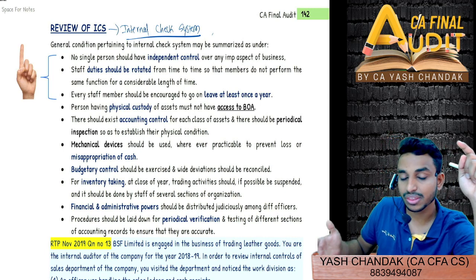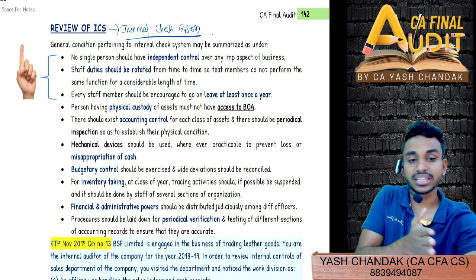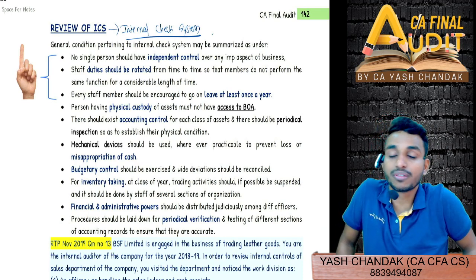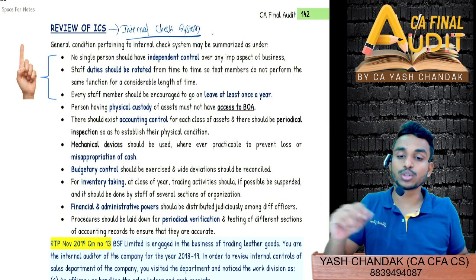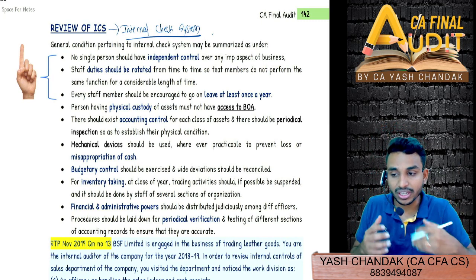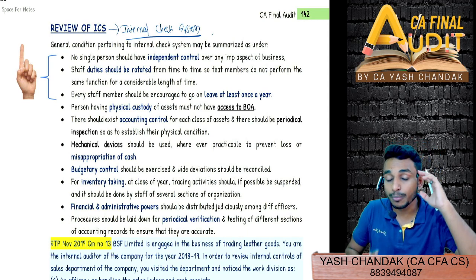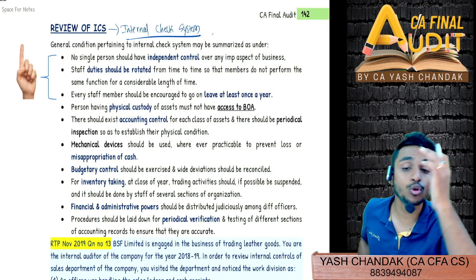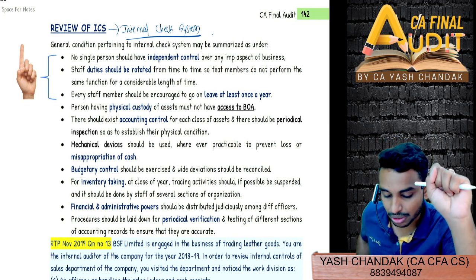That means if you are starting with certain information, you should not be continuing the entire transaction. Instead, there should be SOD, segregation of duties, or your work should be made complementary to the work of another person, so that he will also have a check on your work. You will also tend to check your own work, because you know that your work is an input for another person's work. Suppose whatever output I am coming out with is already an input for another person's work, then definitely you will be more conscious, more efficient, and try not to make any mistake. So that is what they are saying: no single person shall handle the transaction from start to end.